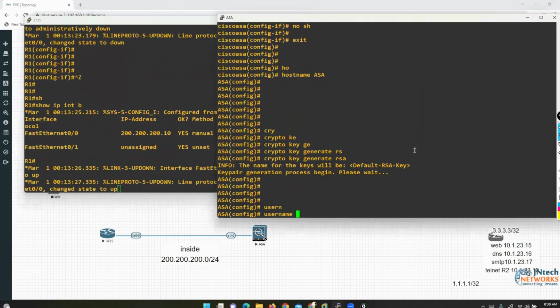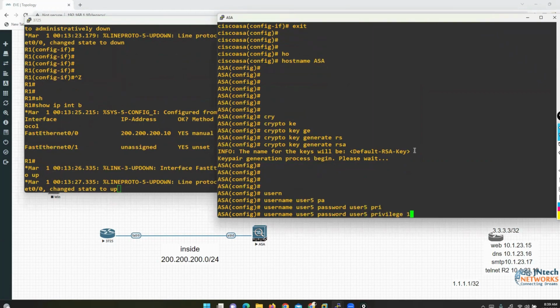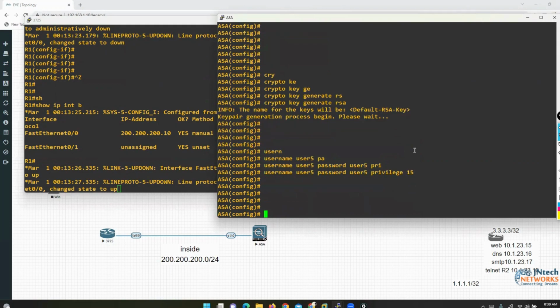So username, for example, user5, password user5, privilege 15. Privilege 15 means what? Full access. Done.